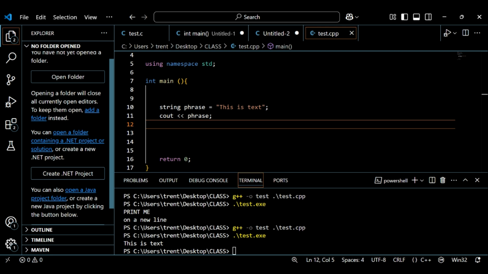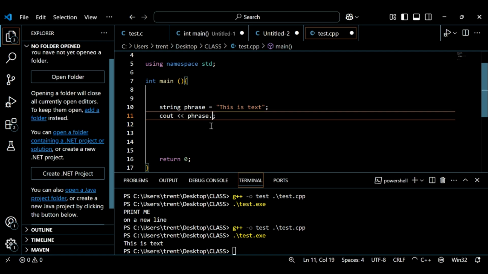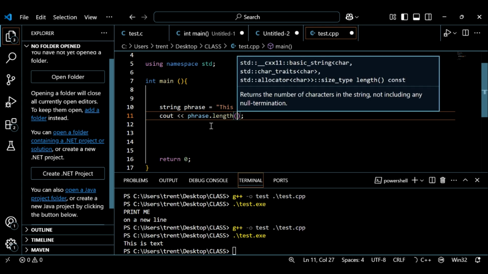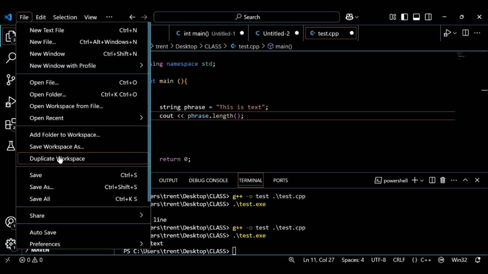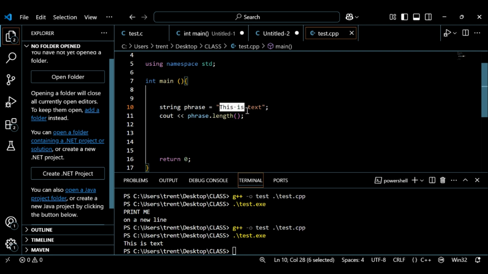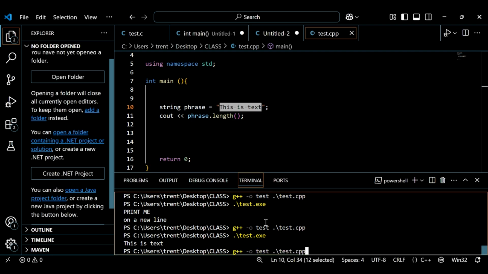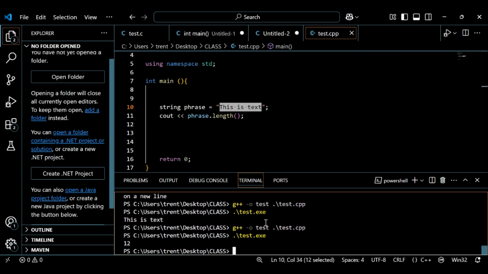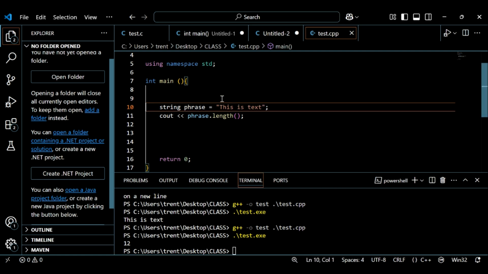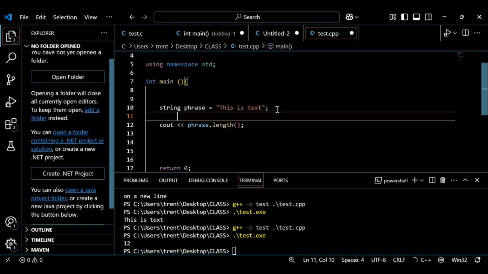Now I can also check the length. So for example, let's say dot length. This is calling the function to check the length. This should tell us how many characters are inside this string. So the way this counts, let me show you here.